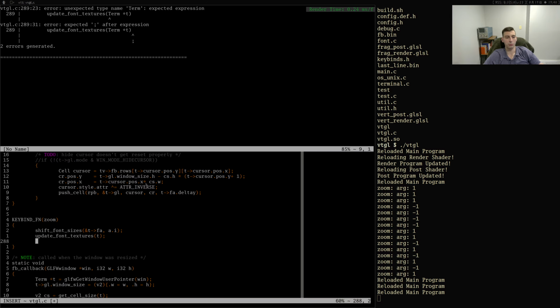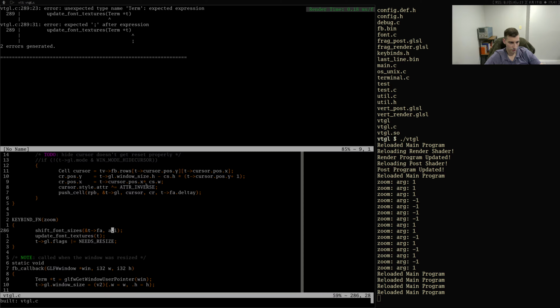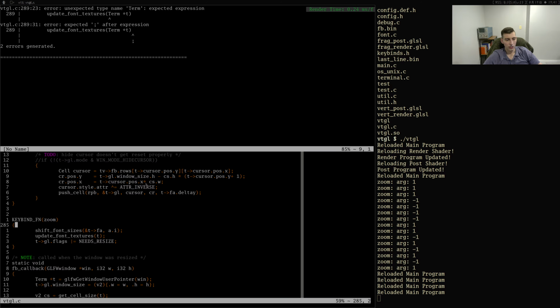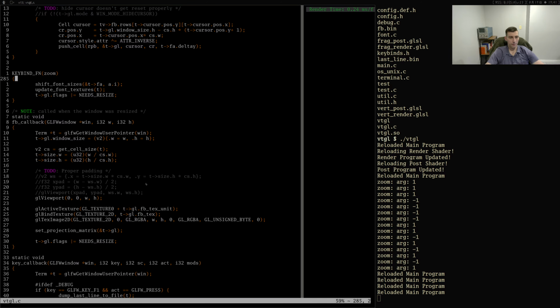So when we just zoom, the font metrics will change. So we're gonna have to resize the terminal because we're gonna be able to fit more or less cells. So really that's what we should be doing here. And that will be it for that.